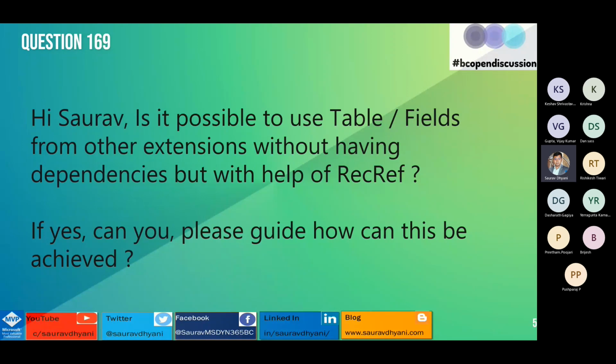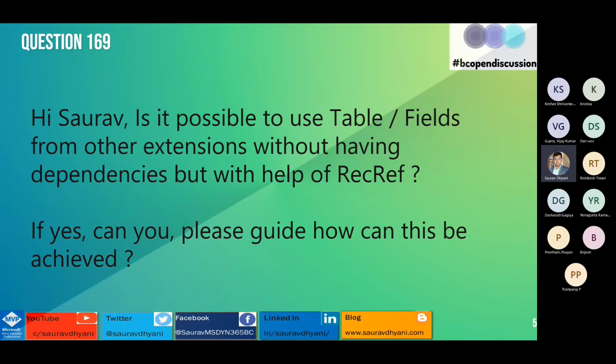When it comes to the record reference, that all works on these virtual entities that are created by Microsoft, the field table and the object table, which are not physical tables in NAV or in Business Central world. These are virtual tables that help you see a cumulative view of all tables and all fields in your Business Central environment. So utilizing that, you can do that. Now, how effective it is depends on what requirement you have and how you would like to use it.